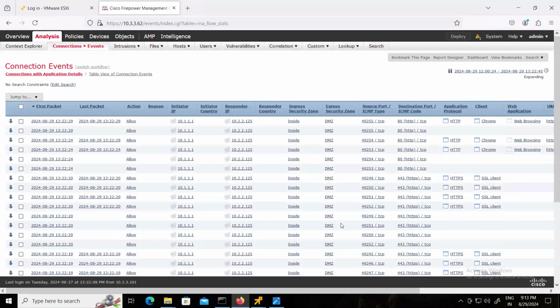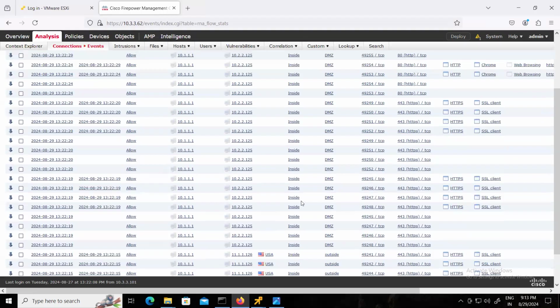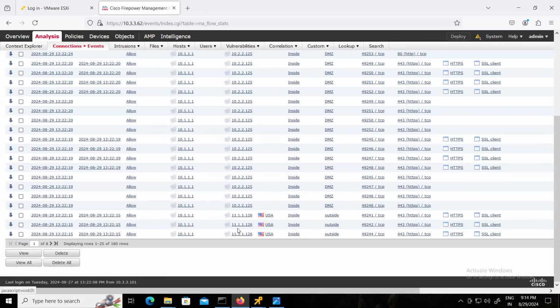You can verify, see here, there were connections made from 10.1.1.1 to 10.2.2.125. Multiple connections, all were the HTTPS connections, and the action was what? Allowed. Same thing here, we were accessing again 10.2.2.125, 11.1.1.126. All actions were what? Allow only, and the protocol was HTTPS. You can see port number 443.